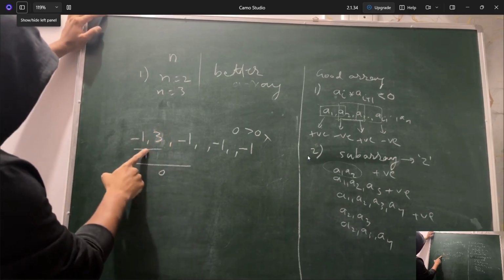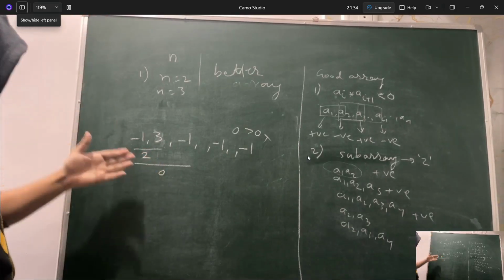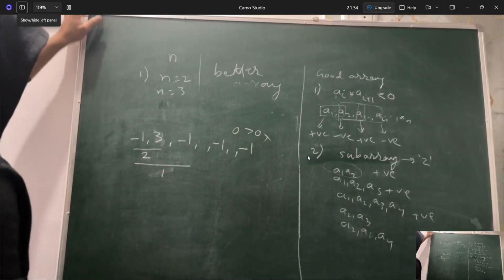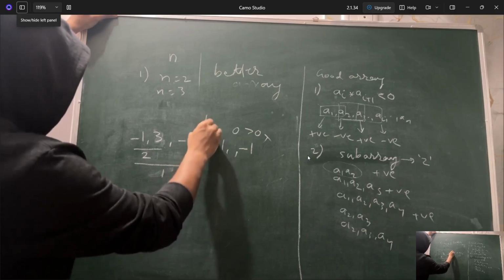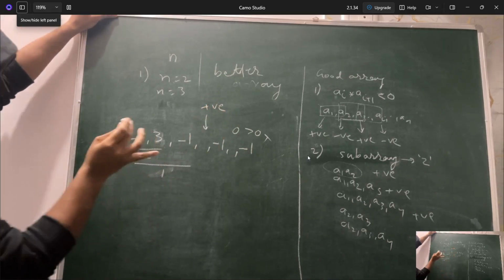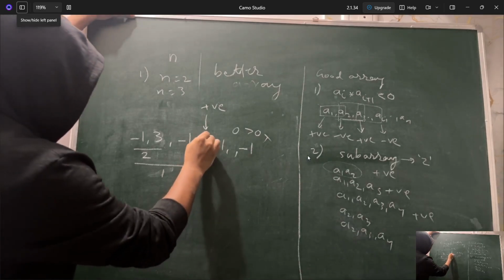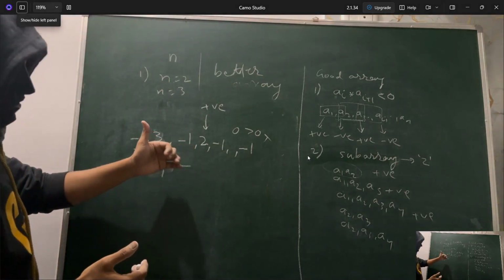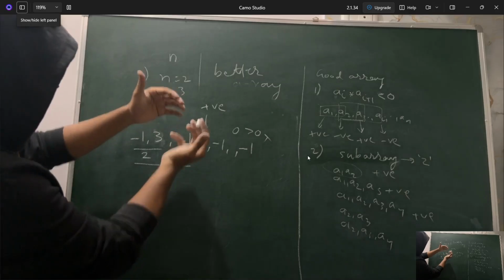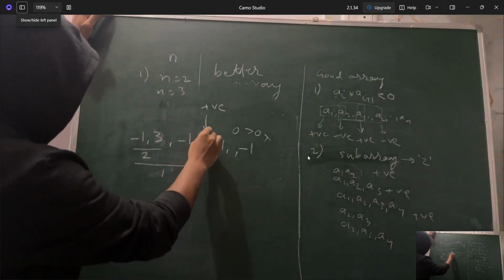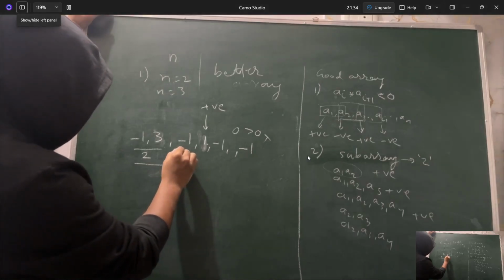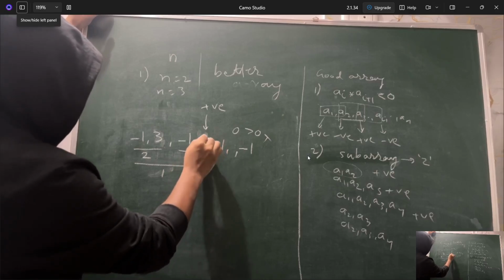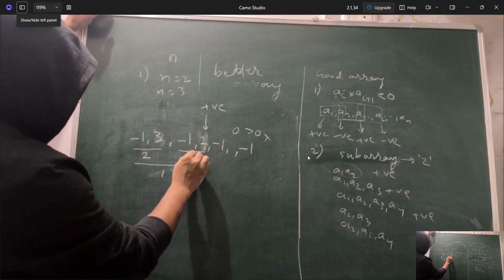If you increase by 1, now your summation is 2, which is positive, and here your summation is 1, which is positive. And since at this position you will have to insert the positive value only, let me again try to put 2. The reason I'm putting 2 is that I want to find the lexicographically smaller element. If I try 1, that is fine, but for this subarray your sum will be 0, so it is not valid. So I'll be putting, let's say, 2. For this subarray the sum is 1, that is valid.